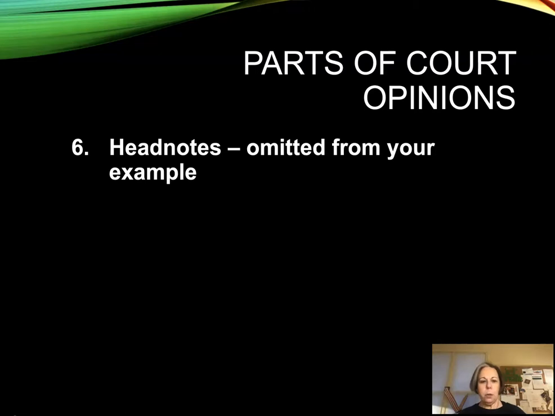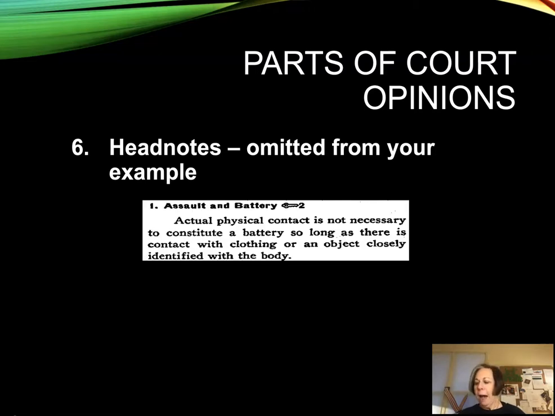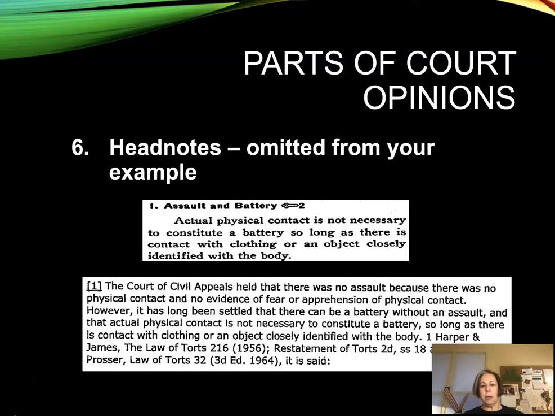Head notes. Never, ever, ever rely on head notes. I can't tell you the number of times lawyers would come into my court and argue from the head notes. I read the case. I know that's not what it is. Again, in this case, it's a key system. You see the little key right there? That is a number system that the West publisher uses so that you can connect when doing research. They are not law. Never, ever, ever cite a head note.